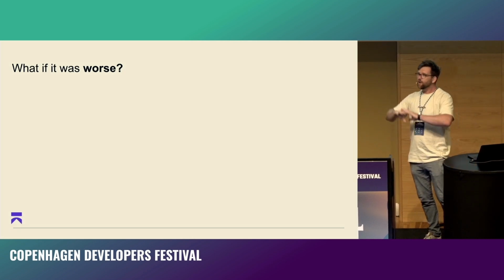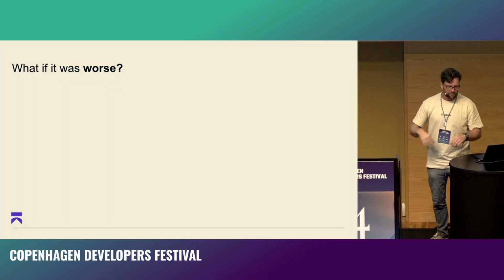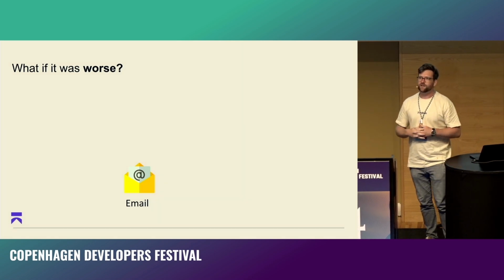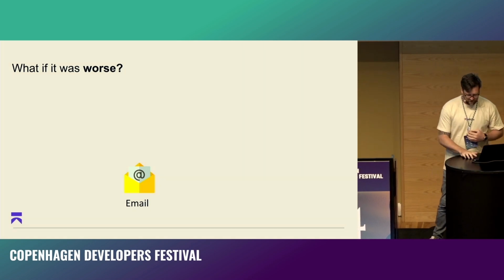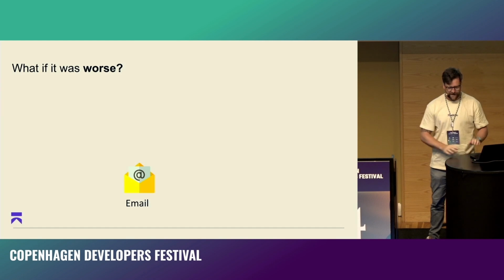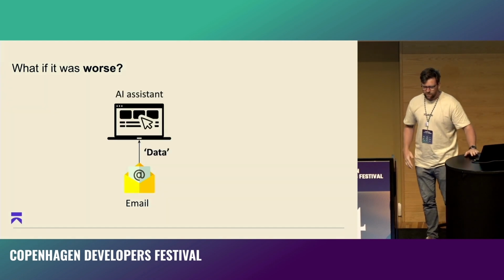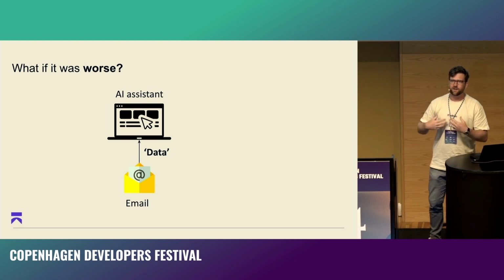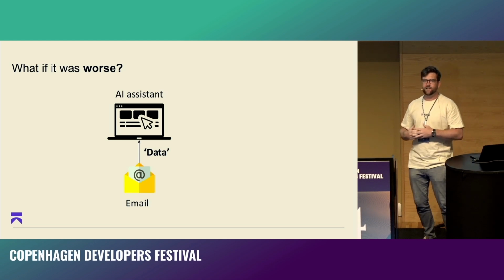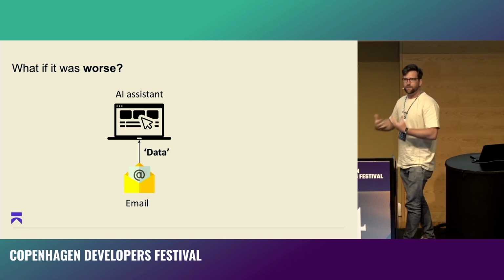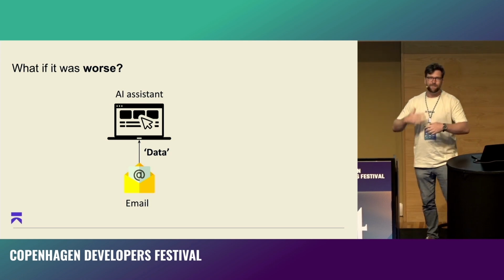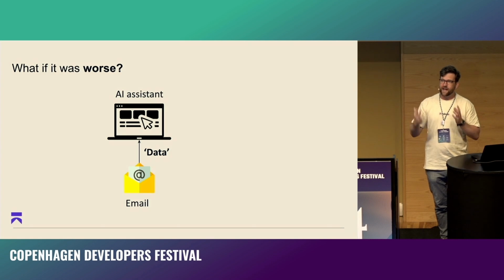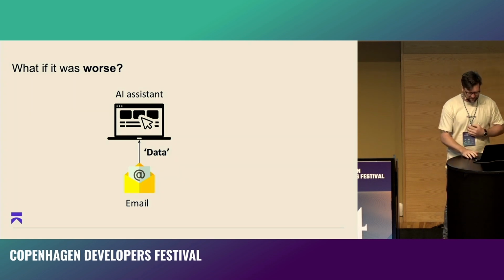There are lots of use cases where this is really bad, but I'll give you one example, and that is email. Email is where this can get really tricky really fast. So what's a common use case for AI models at the moment? We have a lot of AI assistants that embed themselves into our existing tools. There are a lot of AI assistants that get into your email. They can summarize your emails, let you know what's important, maybe even auto-reply to some of them. It's very common to have an AI assistant in email. It's an obvious use case.